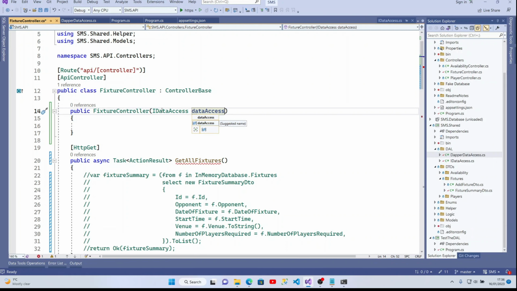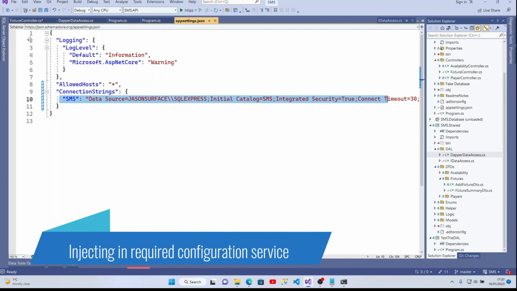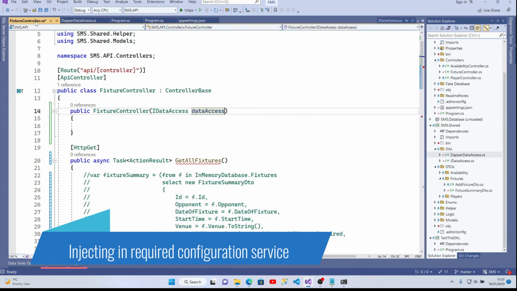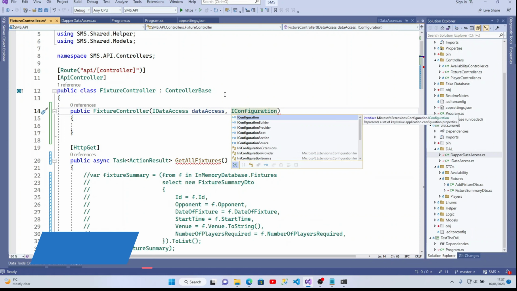So that's good. And the other thing that we need to pass in so we can get access to the app settings and be able to extract our connection string is we need to have access to something known as iConfiguration, which again is an interface, but it deals with how you get at configuration settings.